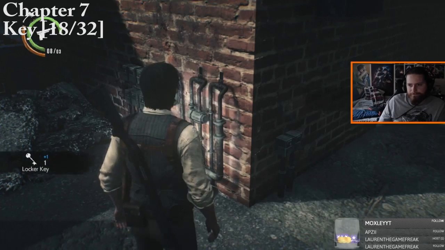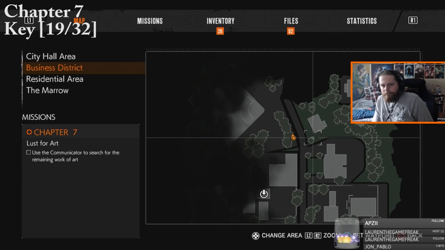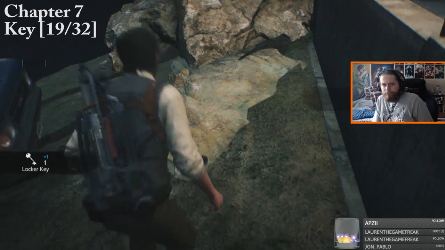And this is going to be over by another story objective. Once you've destroyed both paintings of Stefano's, you can go grab that.